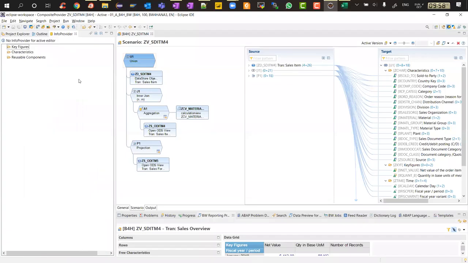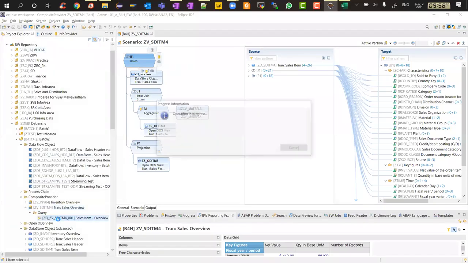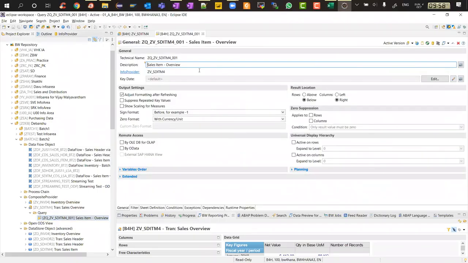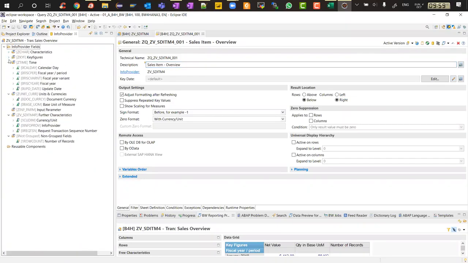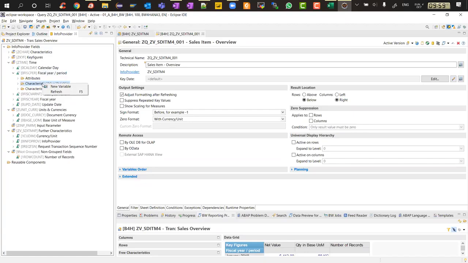Go to info provider view. Right. Okay, open the query first. Query, yeah. There is Go to query. Correct. Yeah. Please guide me step by step so that we will not miss any step. Okay, so query is there. Go to info provider view. Then we'll minimize key figure. In the time we have fiscal period, right? Yeah. In the fiscal period, if you expand, we have value variables. Right click on that and say new variable. New variable.